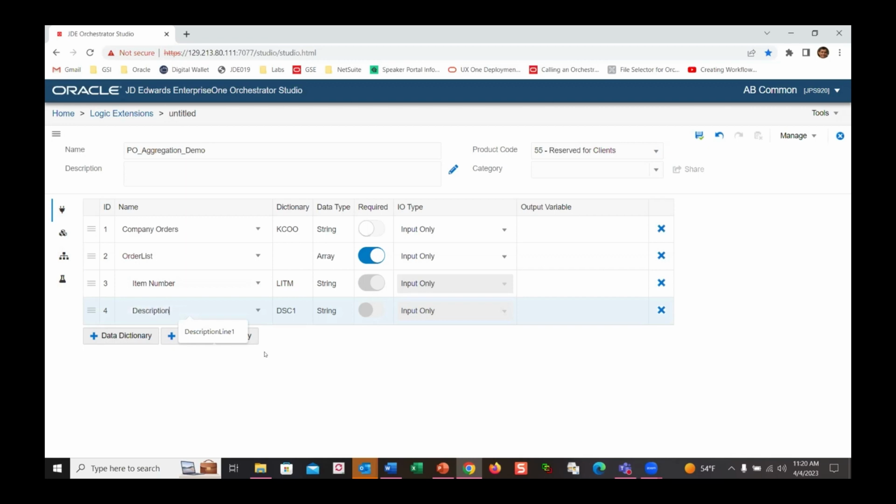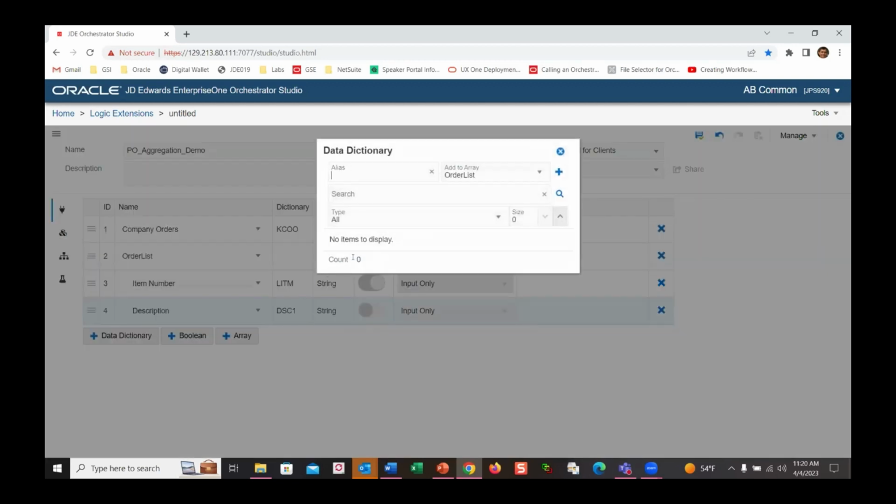Description. Then I'm going to keep adding data dictionary items in here. Let's get a total. Let's build an item that's accumulating my total order quantity. So what we're going to do here is an integer.